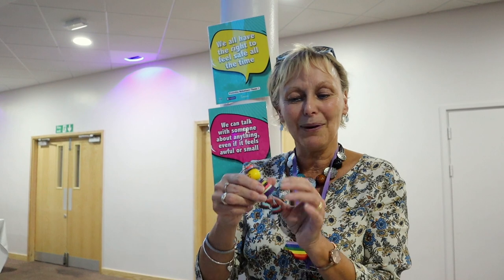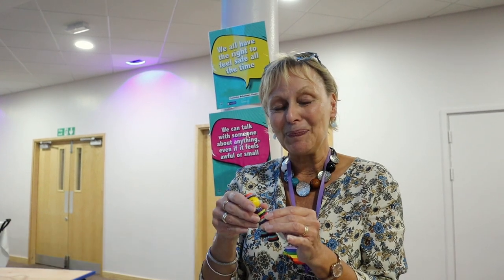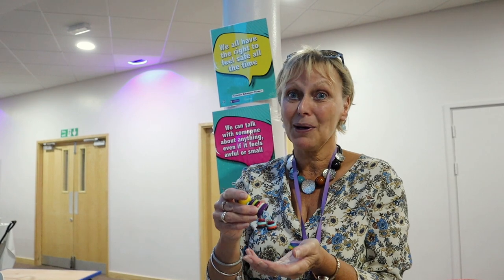The final button — and I really like this one, it's a big one — is what sticks it all together. It's called the Language of Safety, and it's about my communication. Am I communicating with people using quality interactions? Is there shared meaning in what I'm saying? Does my body language match what I'm saying? I feel very passionate about Protective Behaviours. Do I feel safe enough to own it? I own my feelings — I'm me. Sometimes I feel this, this is what I'm thinking, and what are my choices? In Protective Behaviours we say we can make decisions for ourselves, but we don't need to make them by ourselves.